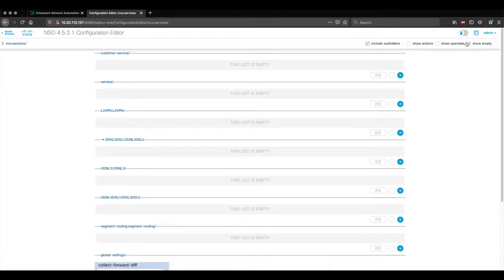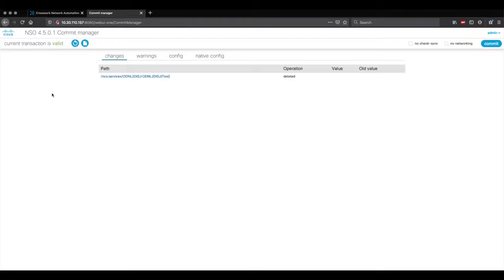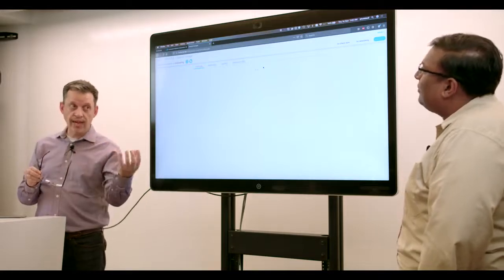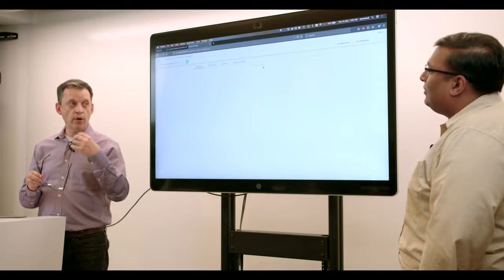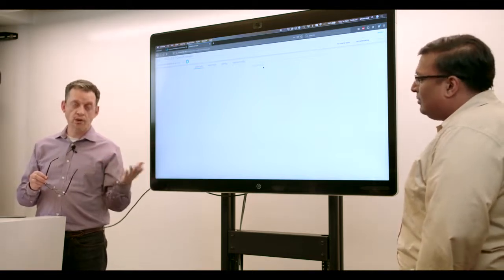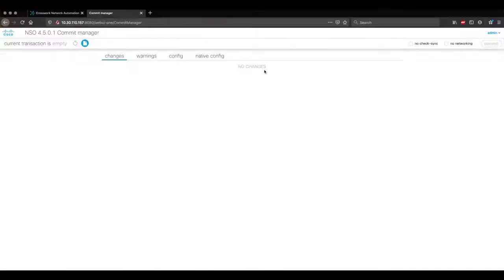All right, the service is now ready to be committed. I go to my NSO commit manager. Okay, so now we're going to commit for good the deletion of the service. So we do one last commit. We're waiting for the operation to perform and remove the service. Now, what's going to happen here is that as you remove the service, you're removing the routes that carry the intent. When the intent is no longer there, then the routers will remove the forwarding information from the SR policies in their databases. So the commit went through.